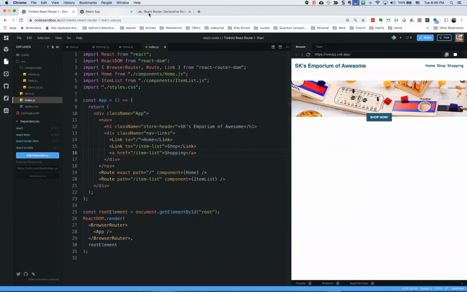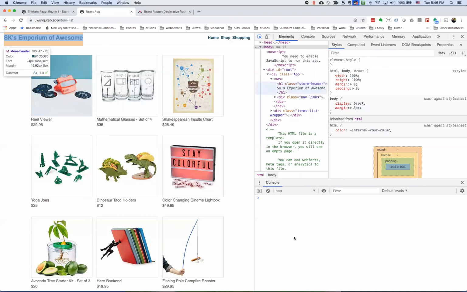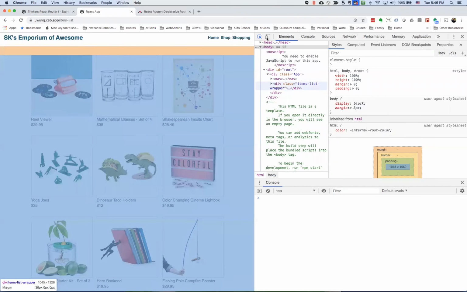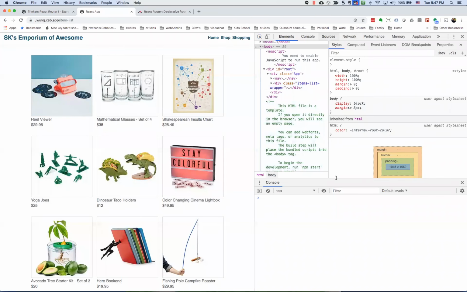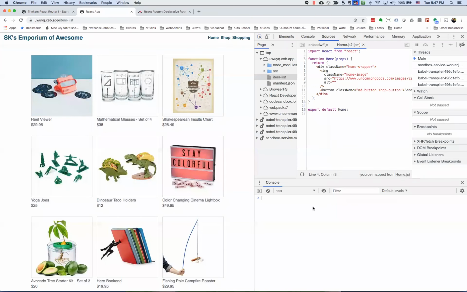Prevent default, right? So if I'm looking at my application here, and to demonstrate this, let me come back to sources here. I'm just going to do a quick demonstration of something. Query selector A is going to get me the first link on the page, which is this home link, right?